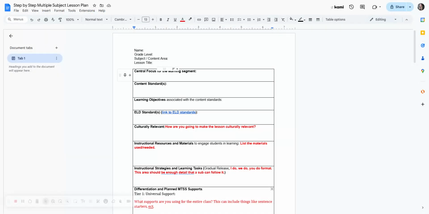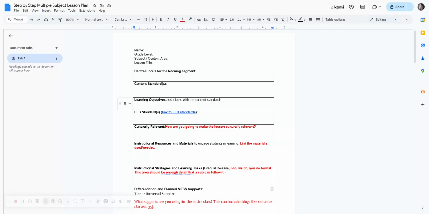The reason the central focus is there is because for your TPA, you are going to have to do 3 different lessons. And so, there's a central focus to those 3 lessons. Right here, you would just paste the content standards, and on this template, I'll put the link to that website that allows you to find student-friendly and easy to use standards, so that you could just copy and paste into this section. The learning objective section again is just the learning intention.